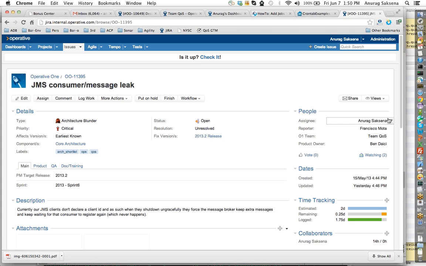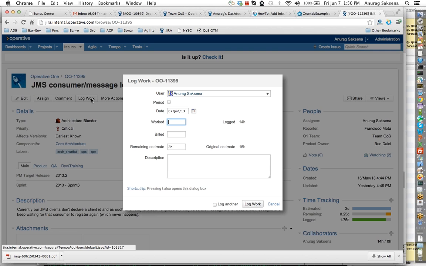So there is the story that I was working on, and what I would do is log work here in the story itself. It's not as if I'm going into the timesheet. As my own motivation, I want to see at the end of the day how much time I spent on which story, all day today. I would enter today's date and how much time I spent. I've spent about 3 hours on the story already.